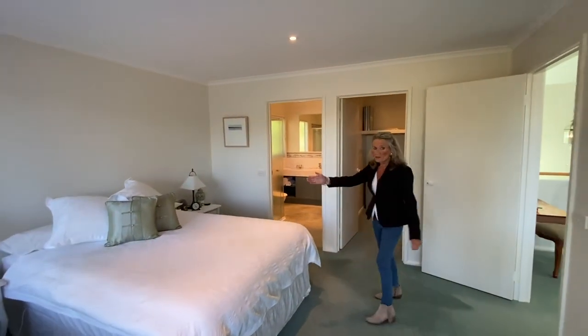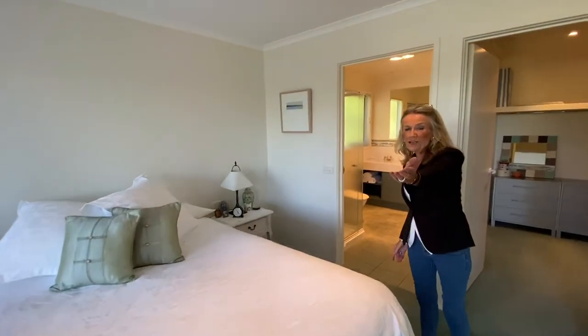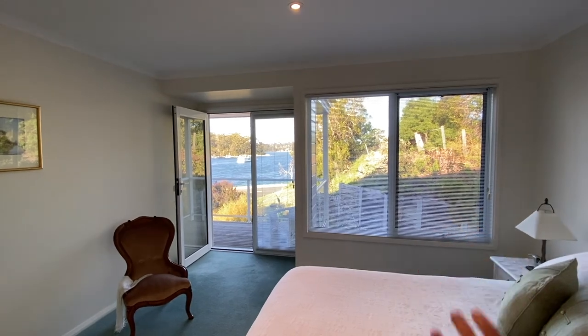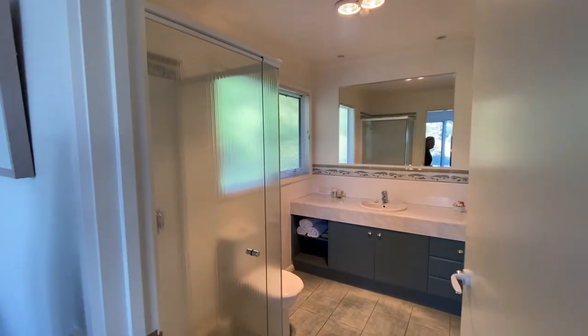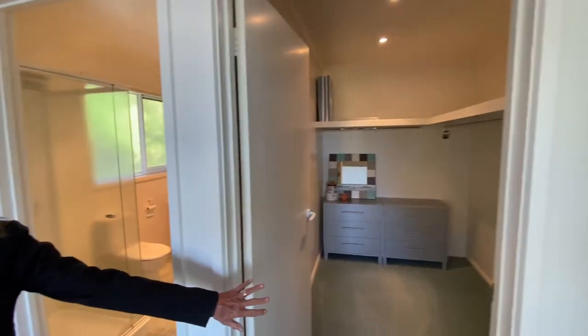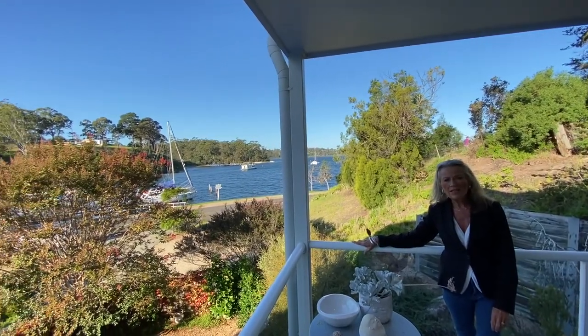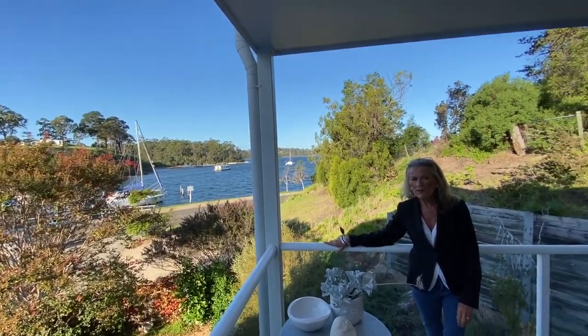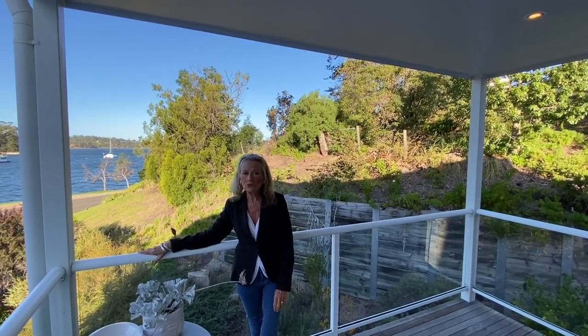As you can see, beautifully appointed — the beautiful views as you're lying in bed here. You can just look to the water. That's the view you wake up to every morning. A lovely ensuite here and a huge walk-in robe. You've got the beautiful water views and a delightful master bedroom. The asking price for the Halyards, 183 Mietung Road in Mietung, is $949,000 and it can be yours tomorrow.